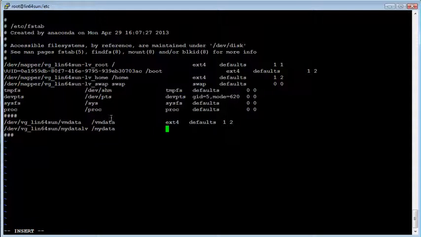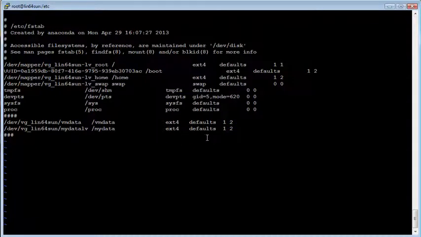It's an ext4 file system, and the mount options are defaults, everything the same, just copying and pasting. I am more interested in what the name of my volume is and where I am mounting it. The remaining fields I know, because when we created it we mentioned it's an ext4 file system.